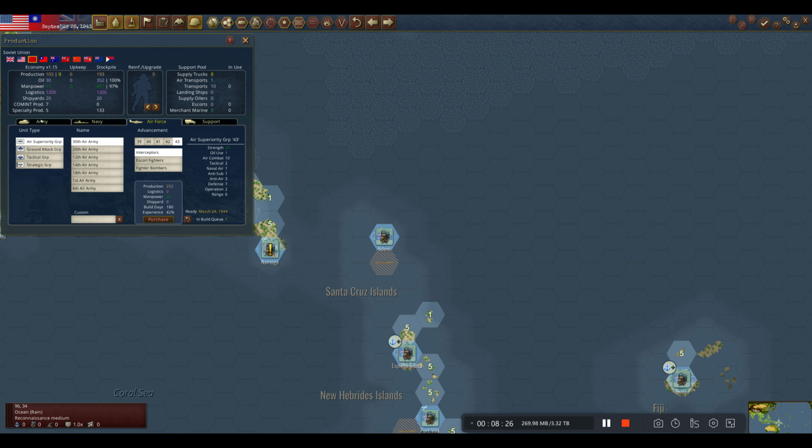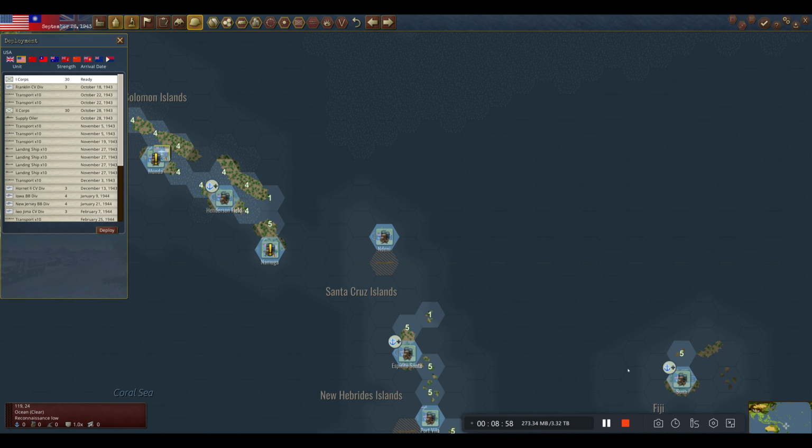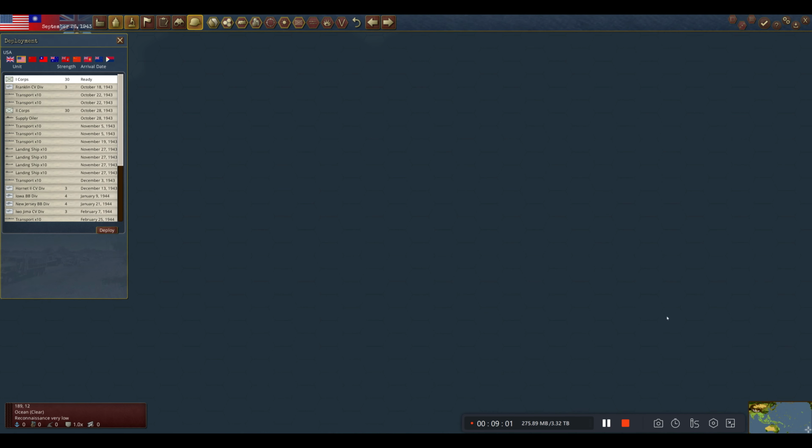Chinese, I think they need over 200 to build an army. They do 250. For the Indians, how many do they need? 250. All right, let's see if anybody gets anything. Nothing for the UK. The US has a core. Okay. Let's see how big that sucker is.